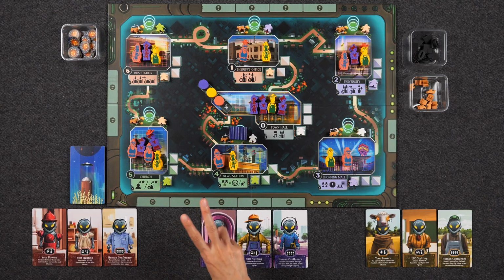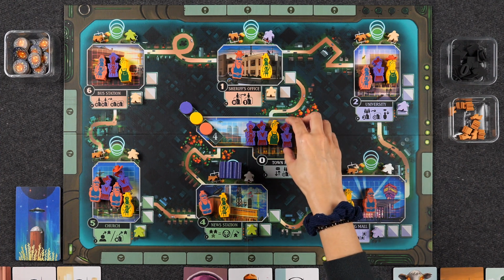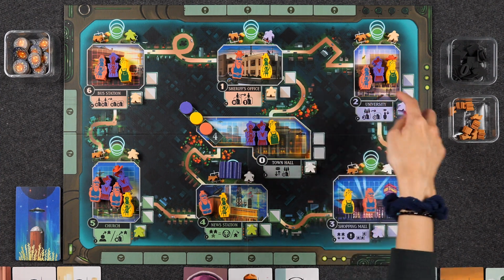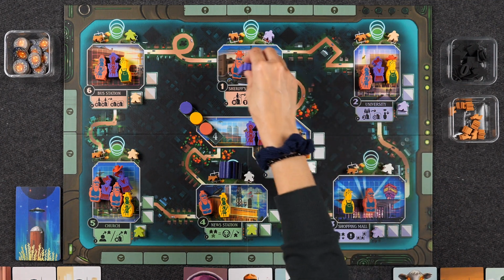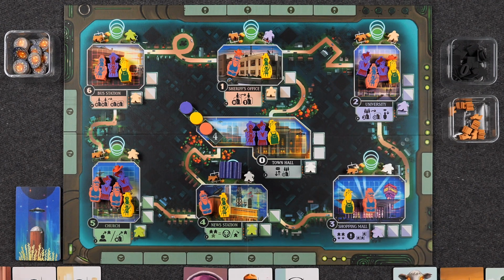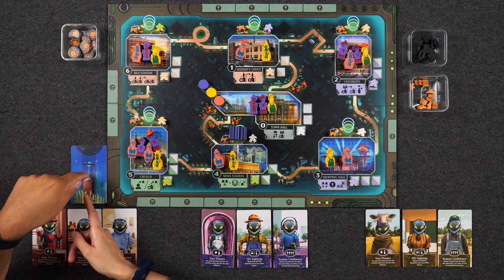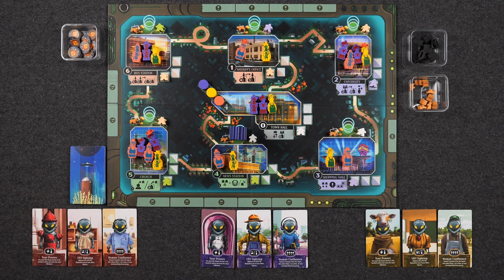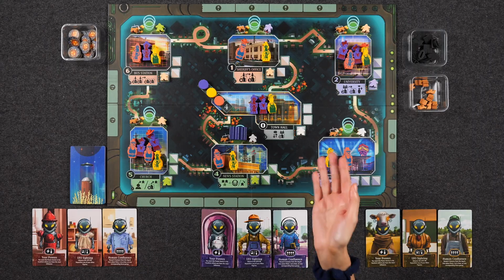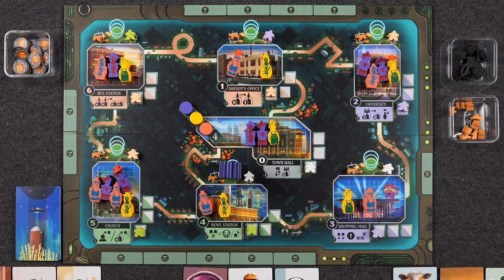Starting with me, I can move up to 2 of my aliens following these paths. So I think I'm going to move one of my aliens from the town hall into the university. So it's basically 2 spaces, 1, 2, because you can move the same one twice. So now you're in control there. Yes. And then I must resolve a card. I can either choose to flip over the top of the common deck, or I can just activate one of these. And right now, I'm in control of 4 locations, technically, which feels rare.